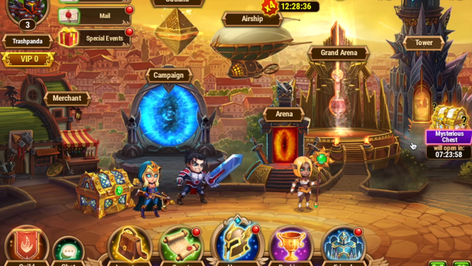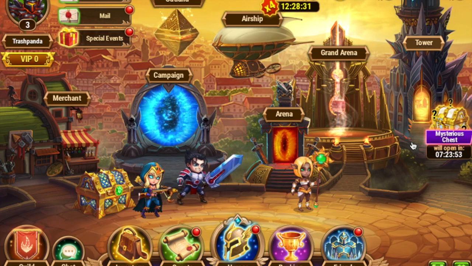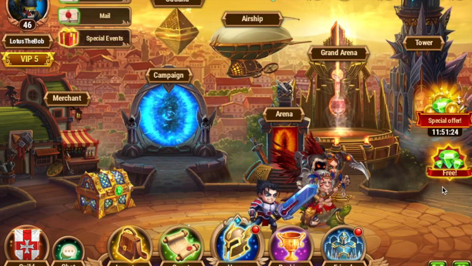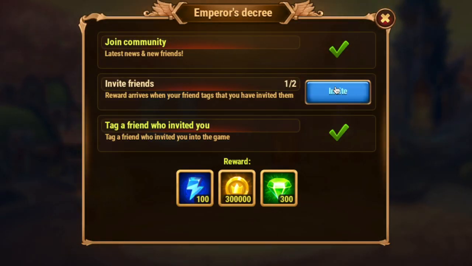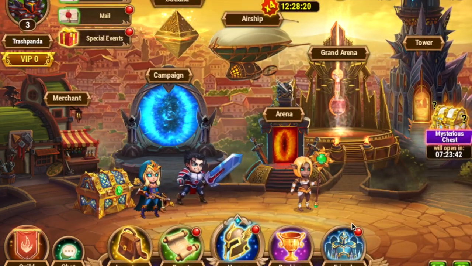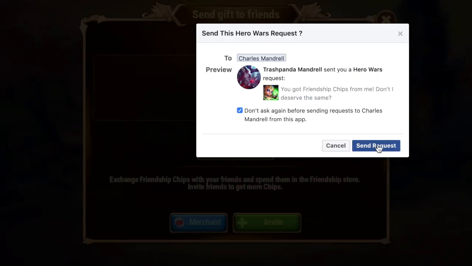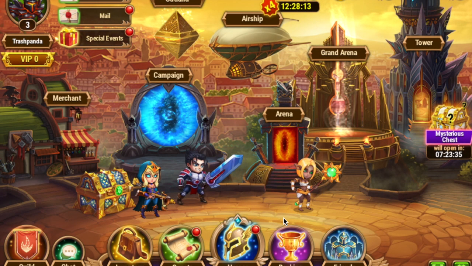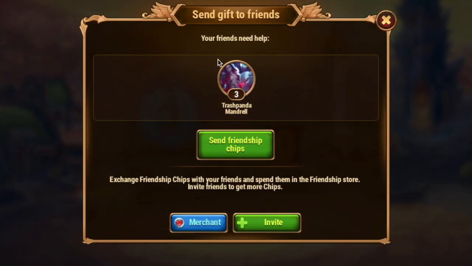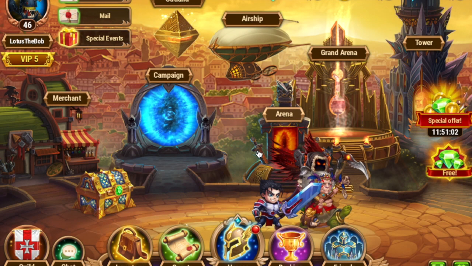Went back to the initial Facebook account, invited him as a friend in Facebook, and then sent them a friend invite from within this button right here. And from there you have the ability to send friendship chips, send it back, there you go. And whenever I'm over here, I see that this is my new friend, so I send a request. That's great. So I've done that.